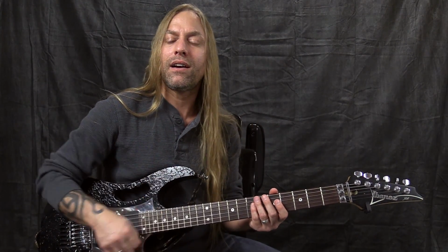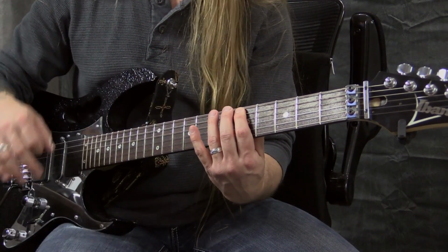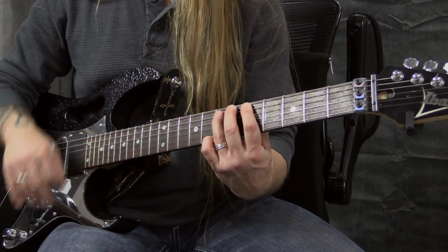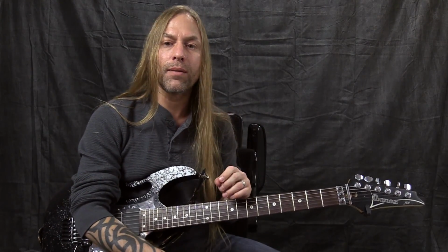But what I want you to get comfortable with is learning how to control with your left hand and implement that into your playing as you're doing this. Now, I don't have a bunch of strings ringing, right? That would be bad. I don't want that. I have to learn to control it. And that's an essential part of learning how to be really good at guitar, is learning how to control the technique that you're trying to implement.